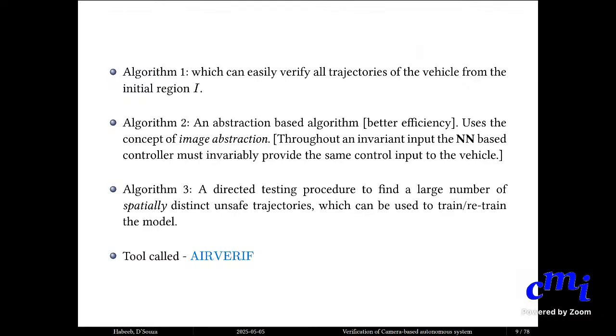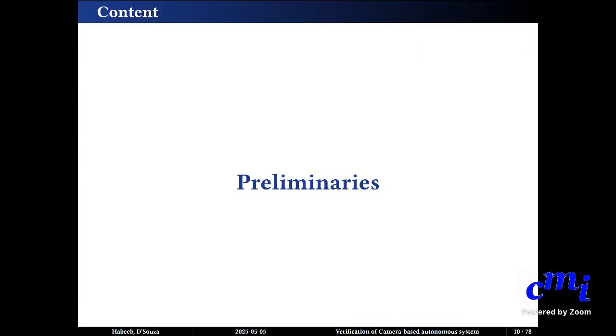Yeah, so there's nothing fundamental in the algorithm preventing it from returning one. It's just the way that they've presented it, without that return in place. Yeah, okay, sure. But algorithm three is certainly not a complete method. If it cannot find any unsafe trajectory, that doesn't mean it is verified. Correct. Okay.